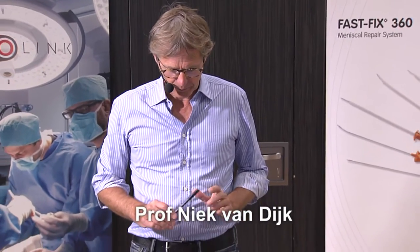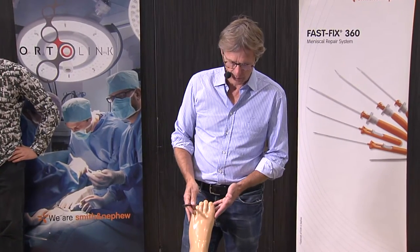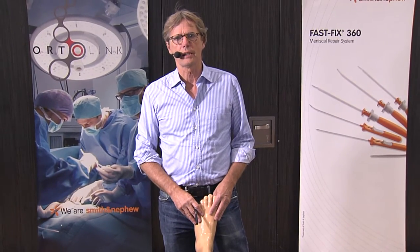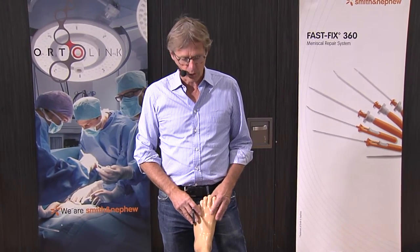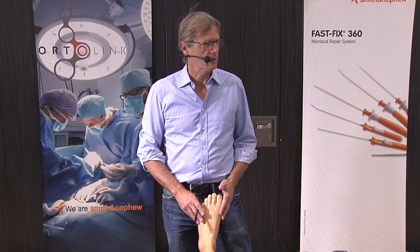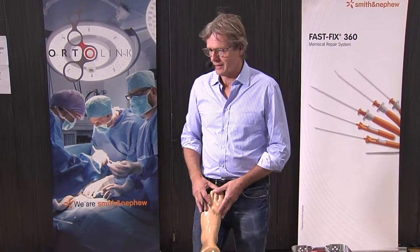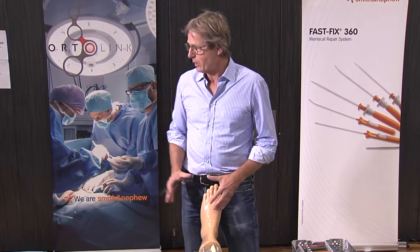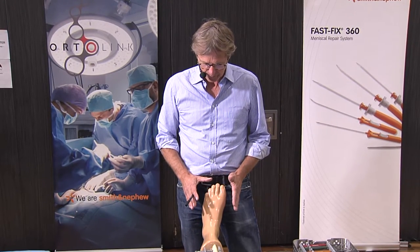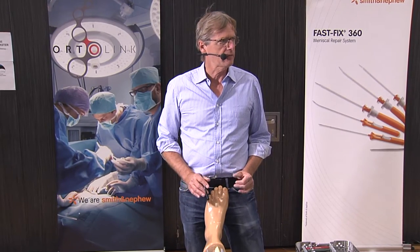Let's start. We have an ankle in front of us — it's a model of an ankle and it's a sole bone, so it will be interesting to see what's inside. I never did an arthroscopy on a sole bone, so for me it's also interesting to know if there is a joint inside. Leo has assured me that there is, and so we will see. The basics we can teach on a model, probably even better than on a cadaver.